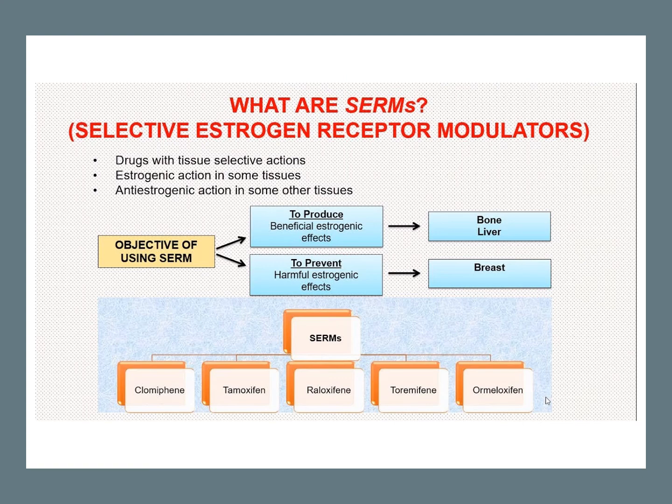Because they act as estrogen blockers in some tissues, women get menopausal symptoms from these drugs. Okay, so women have estrogen receptors all over the body: in the bones, in their tissues, in the blood vessels, in the liver, in the uterus. Depending on how that particular receptor sees this estrogen receptor modulator is how it's going to react in that particular organ.